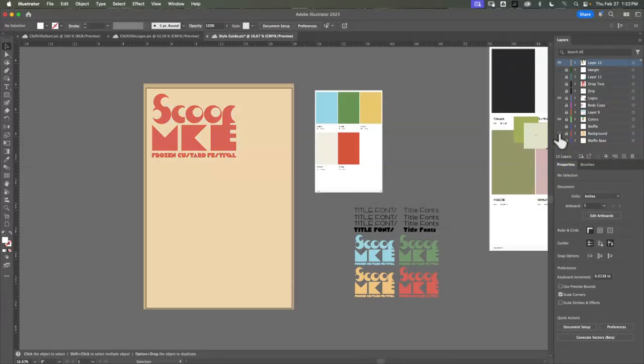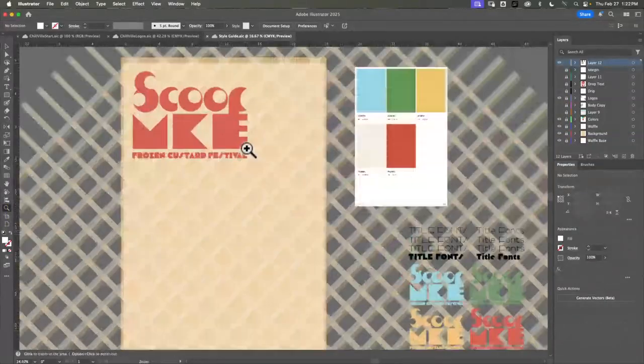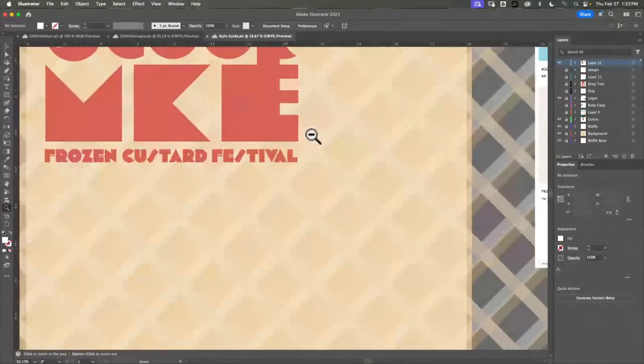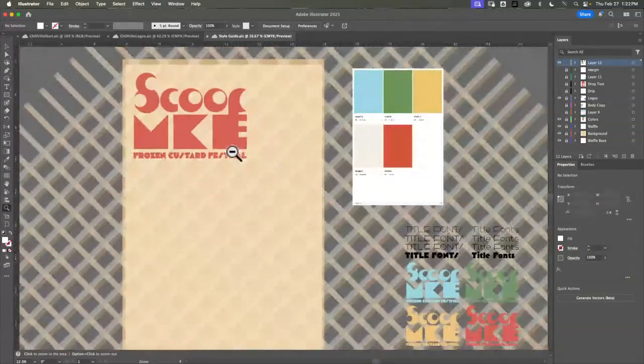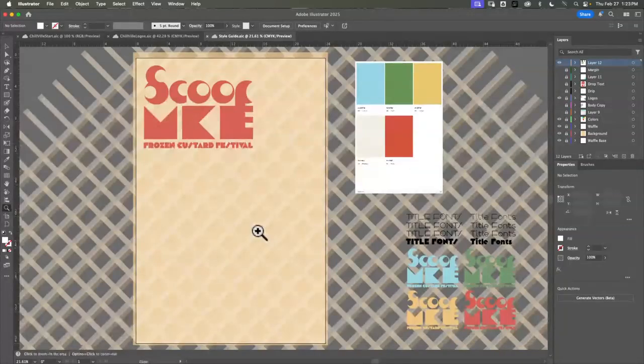So my first inkling was, okay, we'll start with the background, but then I'm going to waffle cone it. That's just giant lines that I made and they're transparent. When you zoom in on it, it's sort of waffle coney, if that's a word. Because a lot of times you can get custard in a waffle cone.